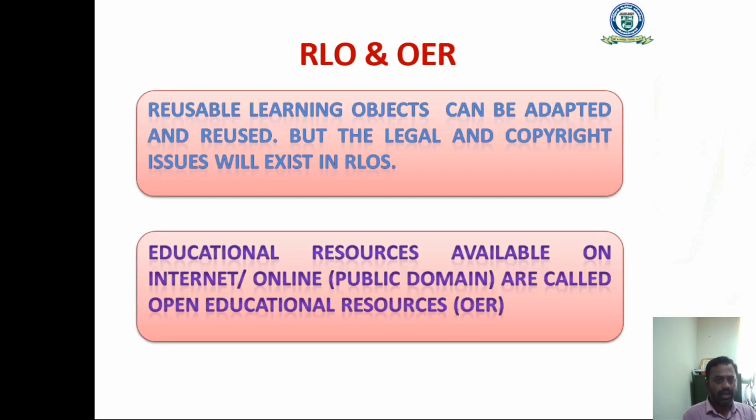Then what is RLO? That is reusable learning objects, and open educational resources. Reusable learning objects can be adapted and reused, but there are some legal and copyright issues in reusable learning objects. Whereas in the case of open educational resources, educational resources which are available on the internet or online in the public domain are known as open educational resources, that is OER.